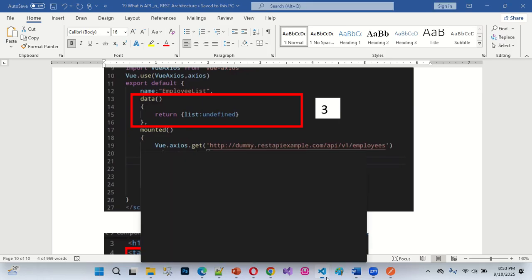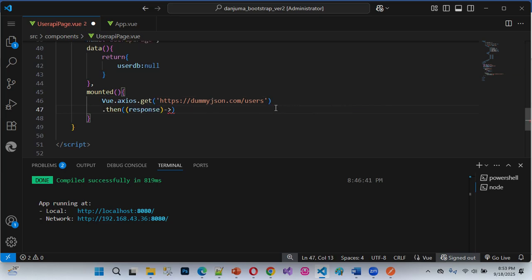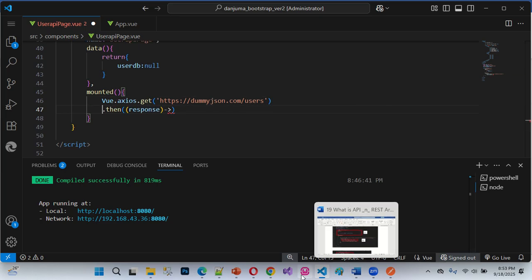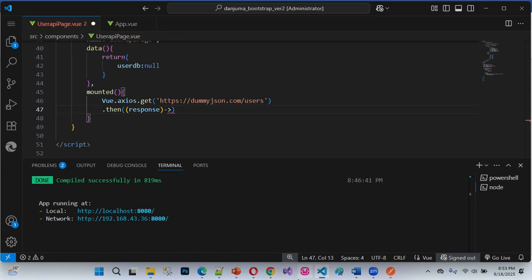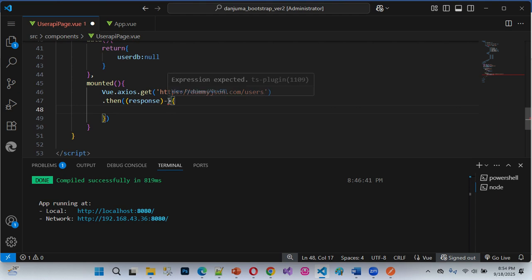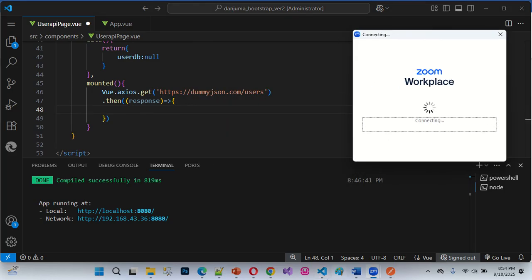So after that there's an equal part. Let me bring the response to the next line. Equal part, the data that is being returned here. Equal part, the data.